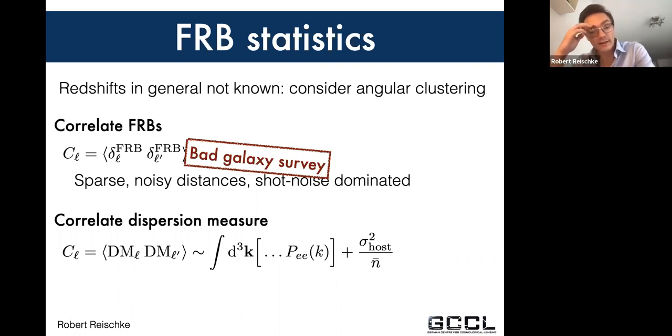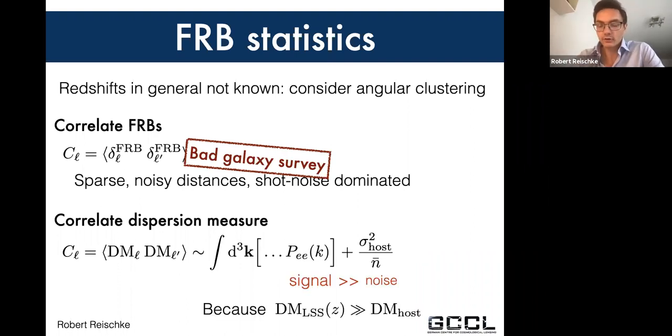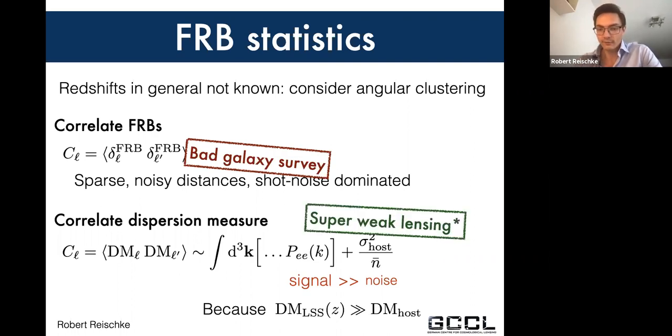And the interesting part here is that in contrast to, for example, weak gravitational lensing, or even galaxy clustering, the signal part usually dominates the noise part, even for single sources. So this is usually signal dominated, even if n bar is very small. Therefore, well, let's call it super weak lensing. The biggest issue is that this is still sparse, right?